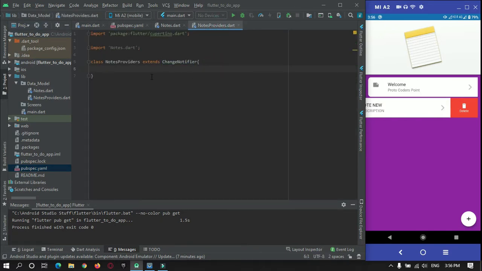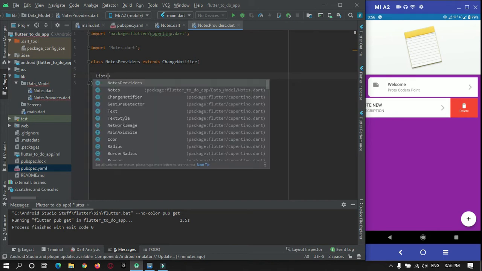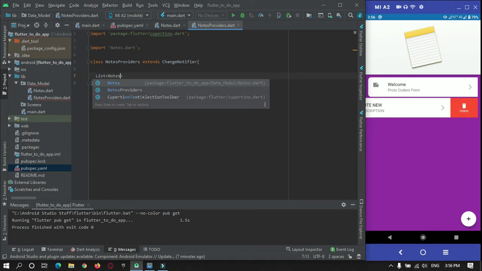Then here we need to store data in an array form. So we will create one list of data which will be of type Notes.